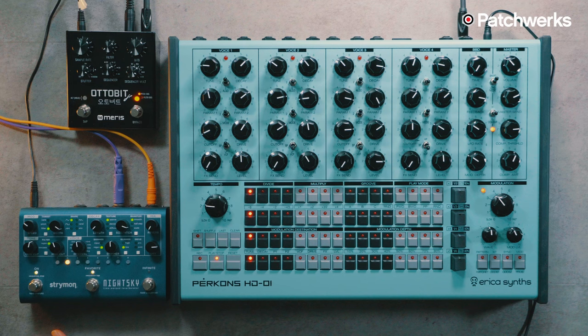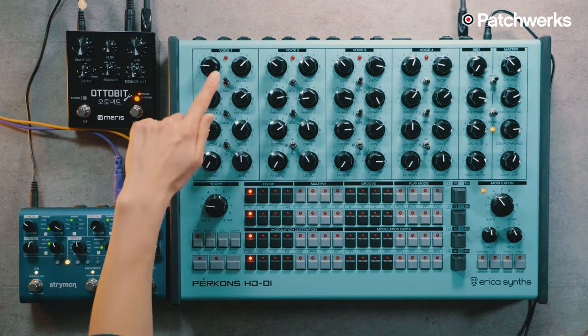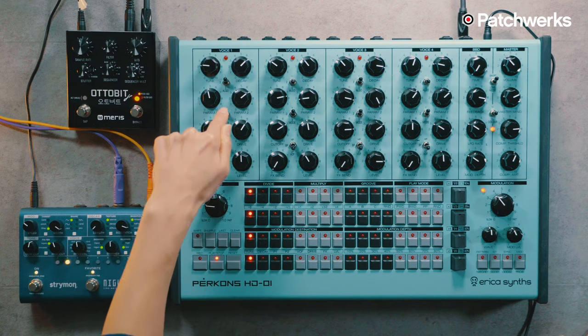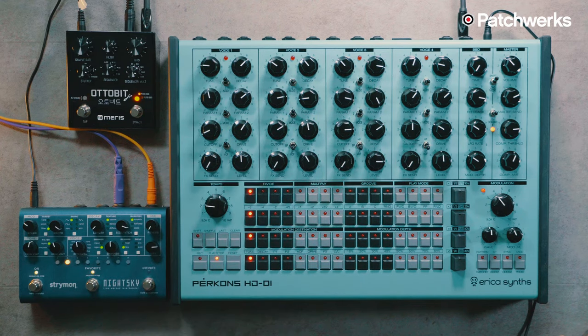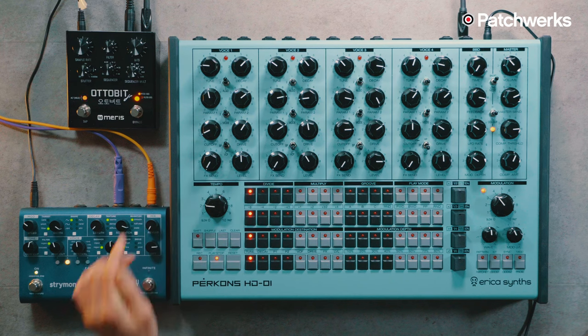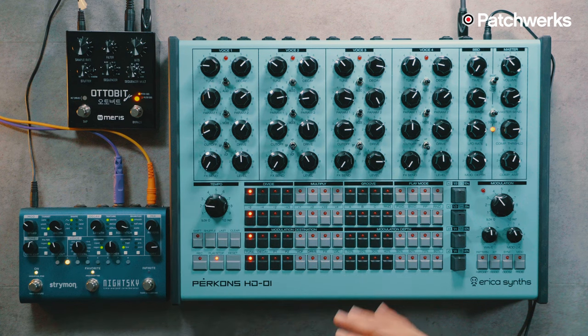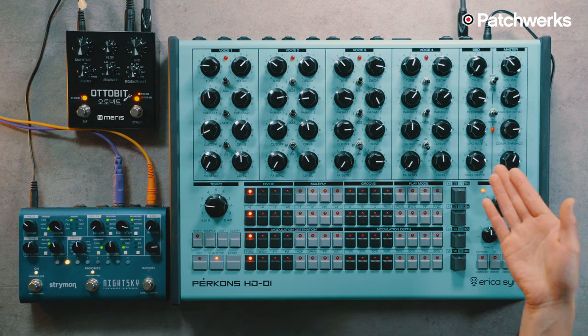So the Perkons is a hybrid drum machine. It has four voices that are digital. Each voice has three algorithms, and each of those algorithms has three modes. Each voice also has an analog multimode filter, so low pass, band pass, and high pass with overdrive, and a dedicated effects send. And so the effects send is normal to the digital BBD.